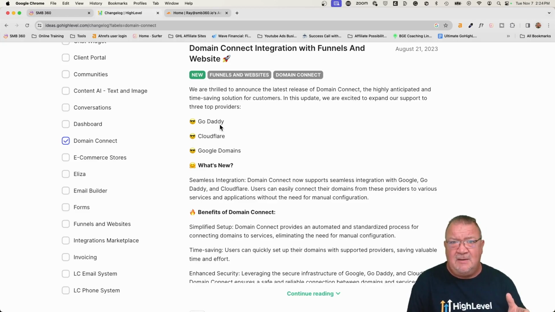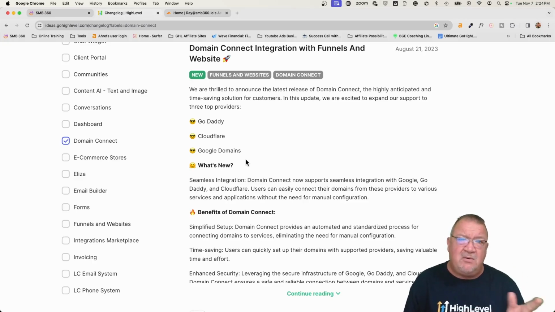Once you get logged in to the little wizard, it will go behind the scenes, create all the records that you need, and then boom, put the domain right inside of your account, configured perfectly, and everything is great. And it just takes maybe a minute to get this done. So super cool, and I know this is really going to make it a lot less complex than what it has been in the past.